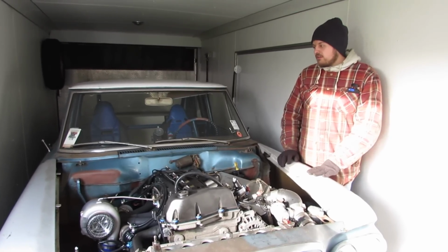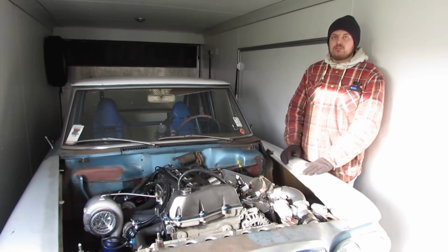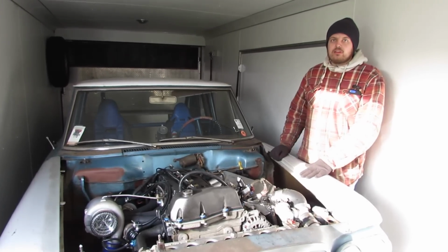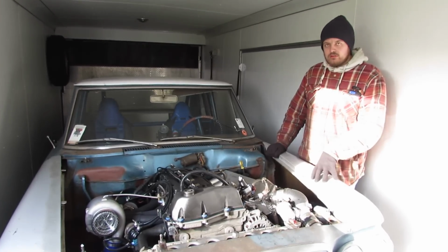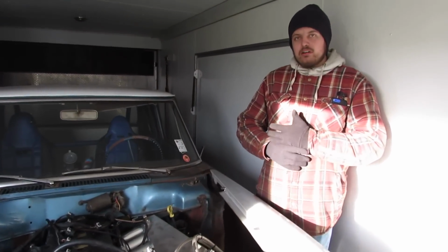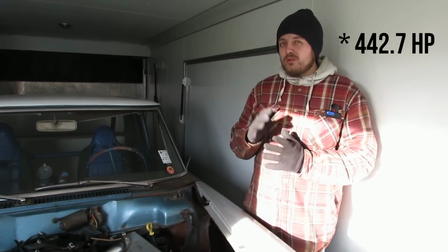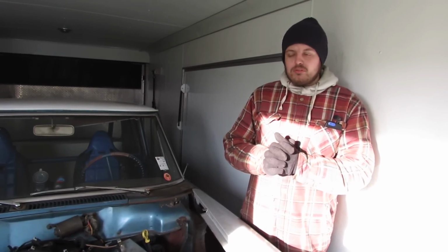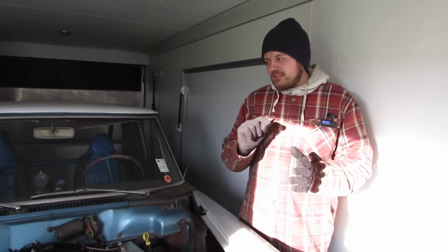So on our pulls, we basically slowly increased the boost until we got to around 14.5 pounds of boost. The engine made 460 horsepower to the wheels, and then we threw a little bit more boost control duty cycle at it, and it made 17 pounds of boost. However, it made less horsepower. It made around 415 horsepower, and that should be a red flag to anybody. If you turn up the boost and the power goes down, something's wrong.